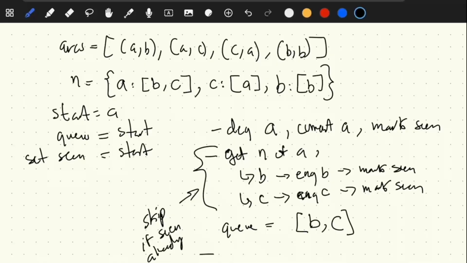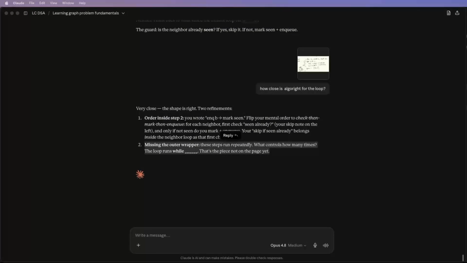And now let's just see how close I am to the results by taking a screenshot. And I wasn't showing my computer. I really need to get better at that. I need one of those switcheroo things where you can switch the screens really quick. But anyways, I had pasted a picture here just to see how close we were. And this we can ignore because I've already had that on my skip note. Mentally, I was like, yeah, I need to check that before I do the thing inside the loop. But Claude thinks that I didn't do that right.